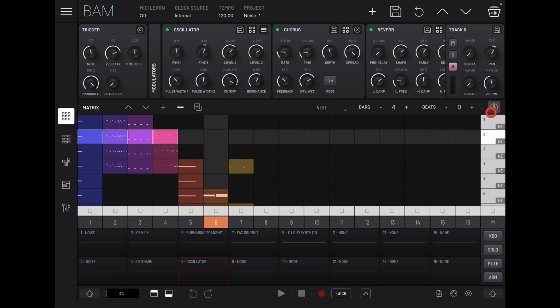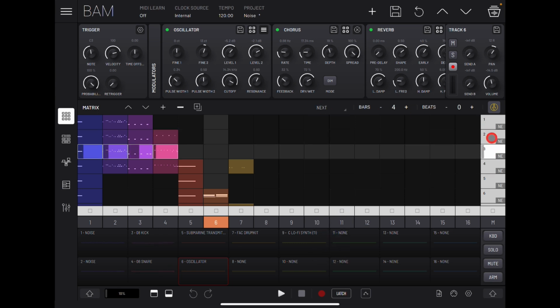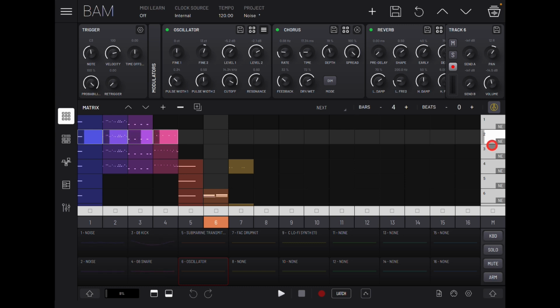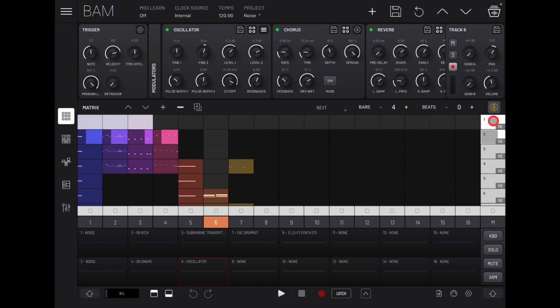So at the moment, I have this little icon highlighted here, switched on, which is our follow action button. So when this is switched on, whatever we have set up on these different scenes, this is what will cause us to follow the action. So start with this first one and just let it play.